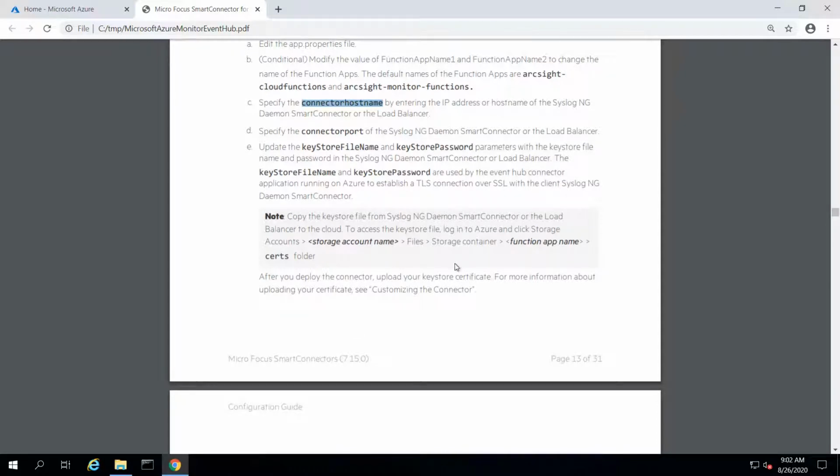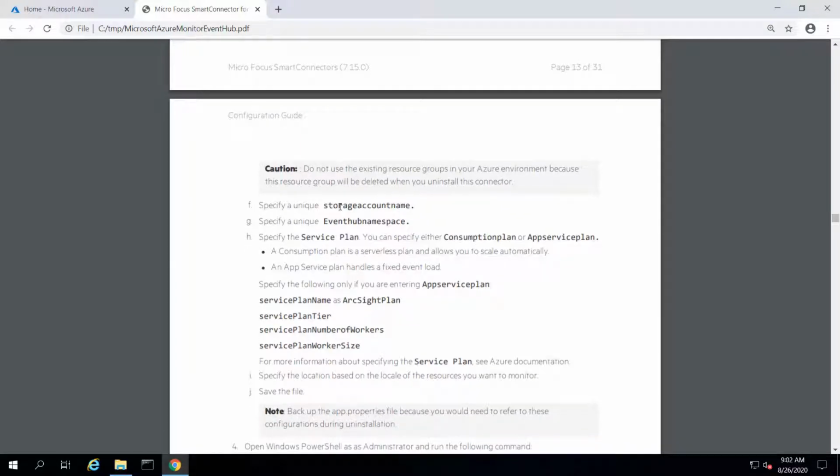By default, when you install the Azure connector, it uses the remote management.p12 file from your syslog-ng connector for a successful TLS connection. By default it deploys a default certificate, and that won't be enough for it to create a connection back to your syslog-ng connector. What you've got to do is take note of this piece here, where you need to go to your storage account and upload the correct remote management.p12 file for your syslog-ng connector, restart the functions, and then you'll see TLS connections coming in. I will show you that later on.